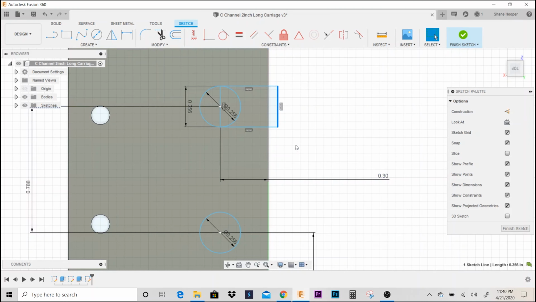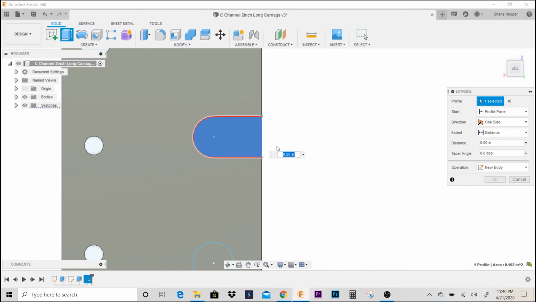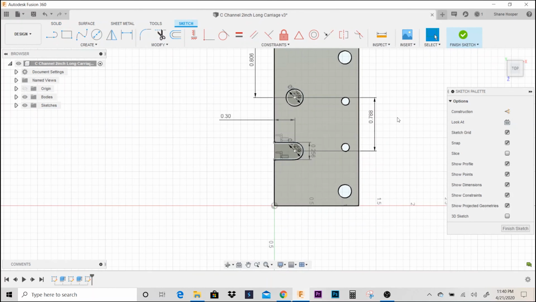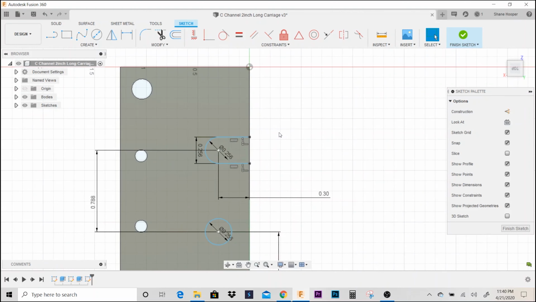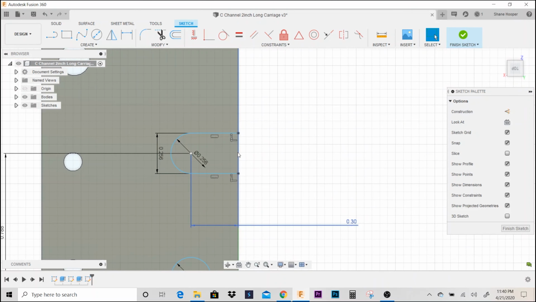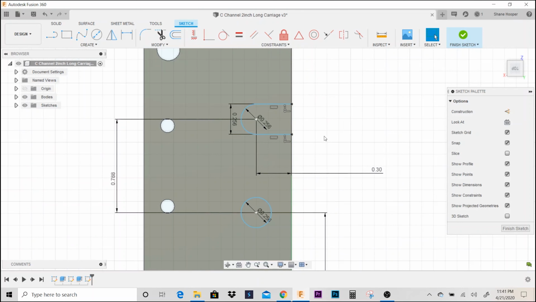What I usually do is hit T for trim this up, and I still have that line there. Looks like I accidentally deleted that line. I don't even need that. Doesn't matter. Okay, so next I'm going to hit escape to exit trim.